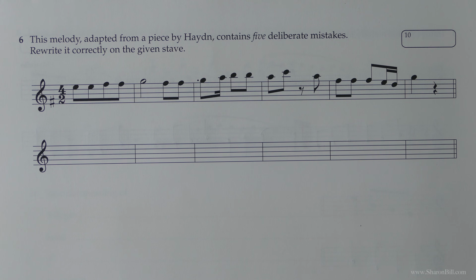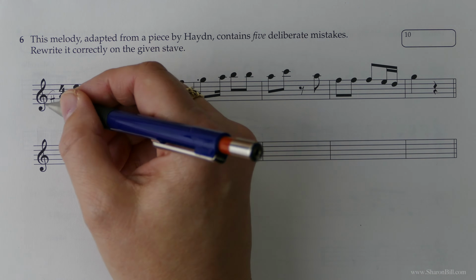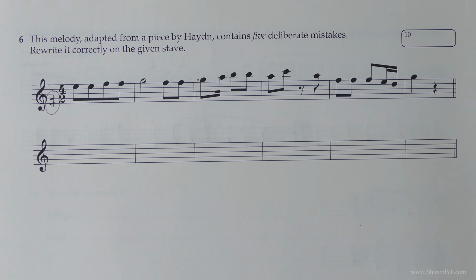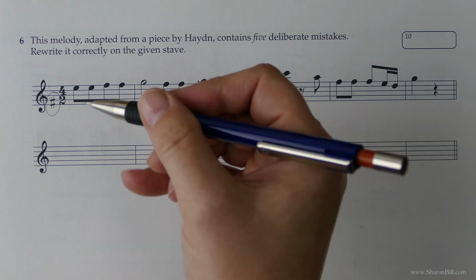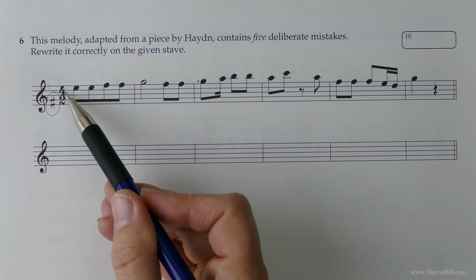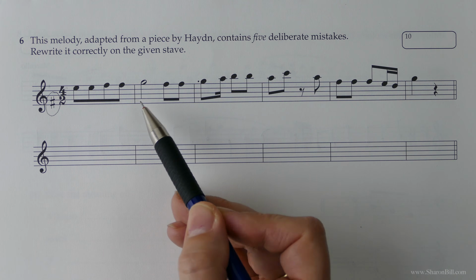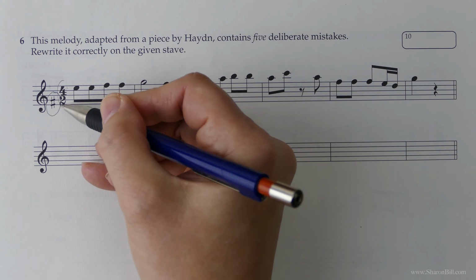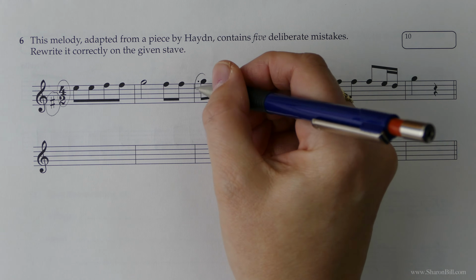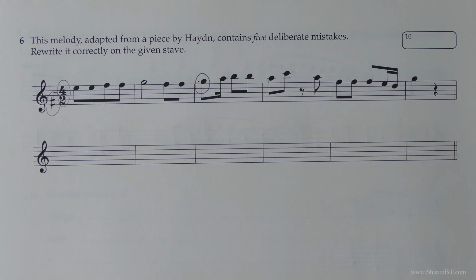So just glancing through, straight away this is in the wrong place. 1 sharp, F sharp is always positioned at the top, so that needs to be corrected. The time signature doesn't make sense because that says 4 minim beats per bar, 4 half notes per bar. Well, that's definitely not the case, and what's happened is the numbers are upside down. It should be 2/4, 2 crotchet beats, 2 quarter notes. Glancing ahead, 1, 2, here's the third. A dot comes after a note, not before it, to make it half as long again.